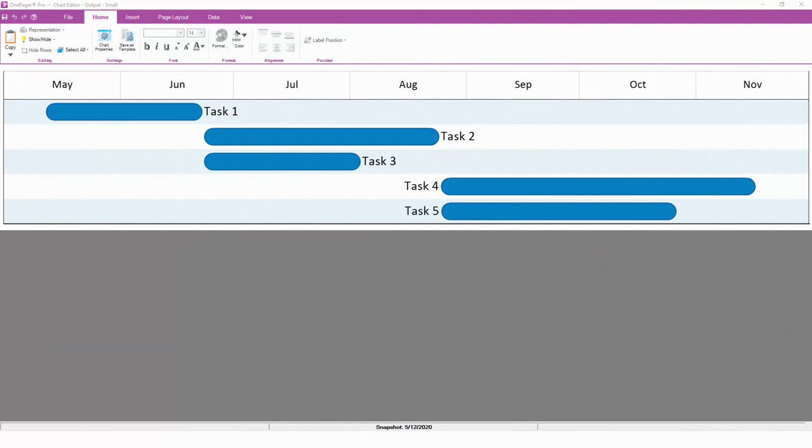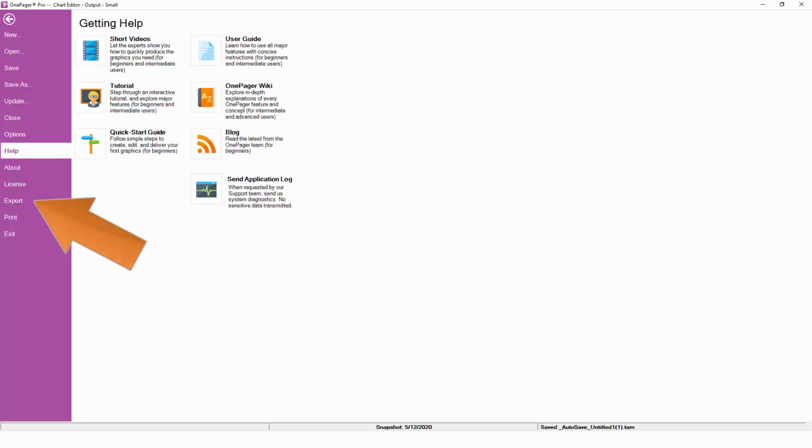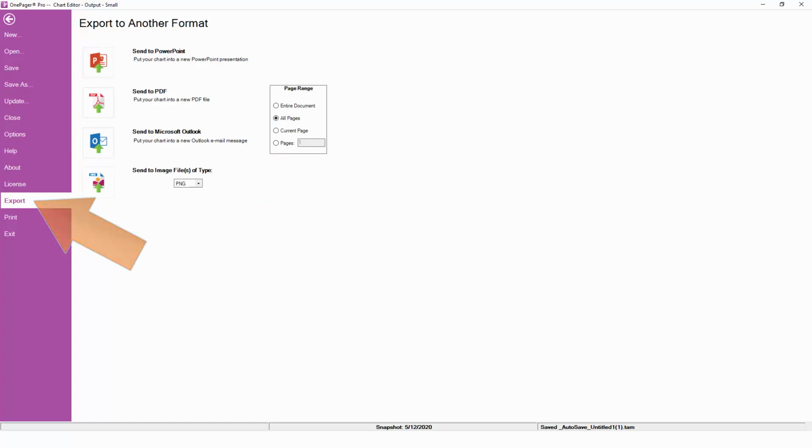Apart from doing a copy-paste, you can also do a File, Export, and then save your OnePager chart to a number of popular formats, including PowerPoint and PDF, or image formats like PNG, JPEG, or bitmap. We generally recommend PowerPoint and PDF for exporting, as these are the highest quality outputs. If you do need to export to an image, PNG is the best of the three, as it's a relatively small file size, but doesn't get too grainy or fuzzy very easily.